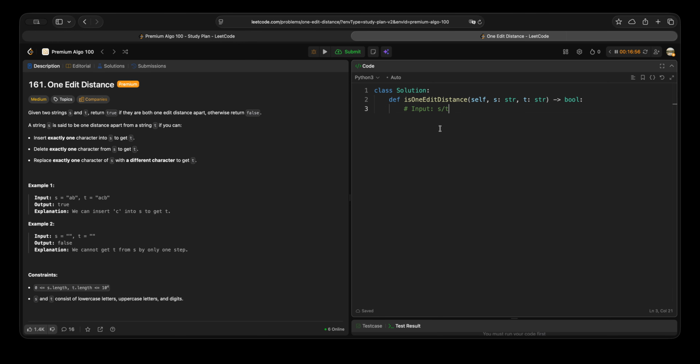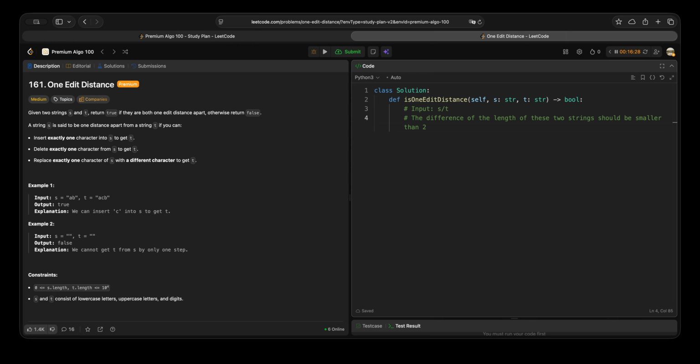That means the difference of the length of these two strings should be smaller than 2.